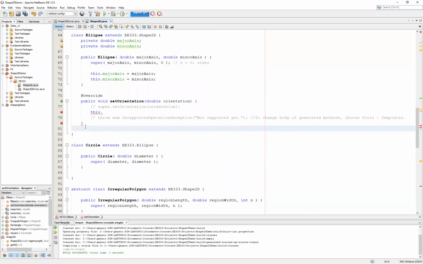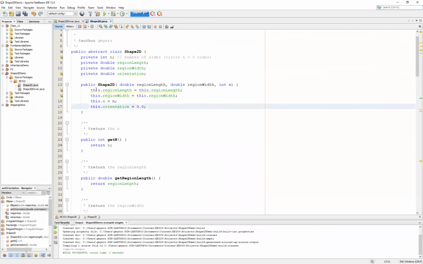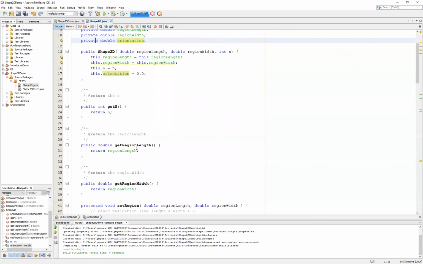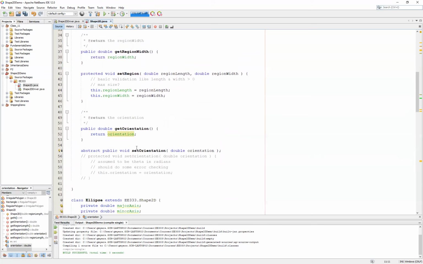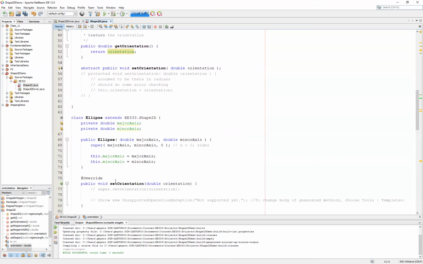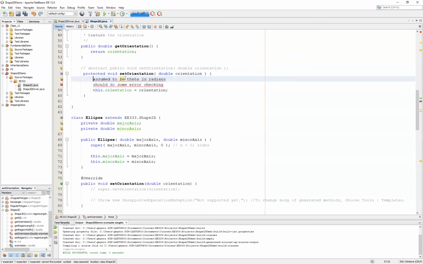At this point, you'll notice that the orientation can only be accessed inside of the abstract class Shape2D. So we basically don't have a way, or we have not exposed a way, to set the orientation. So for right now, so that we have a working, functioning model, we're going to go ahead and uncomment the abstract implementation here, and uncomment this back. So we're going to comment the abstract.